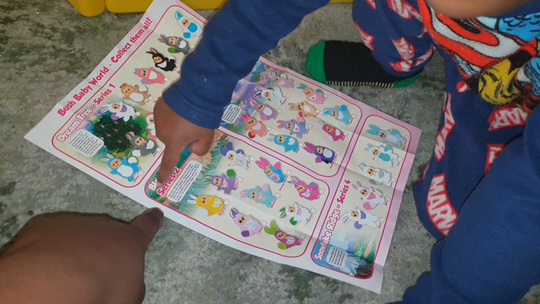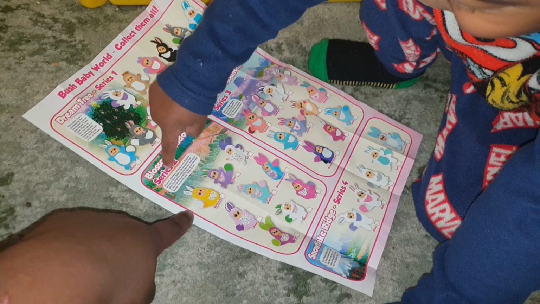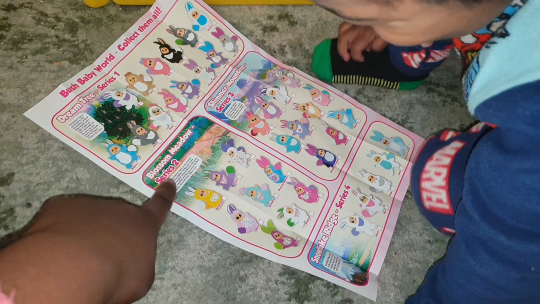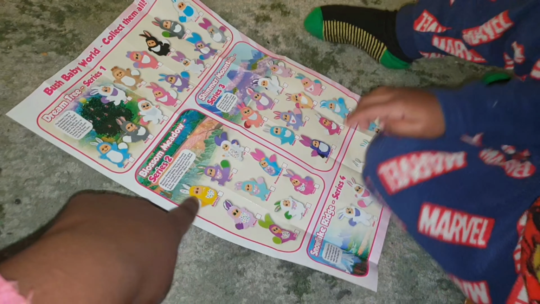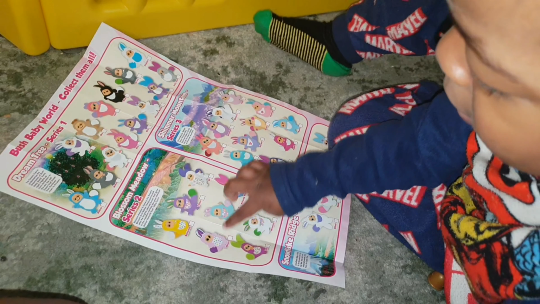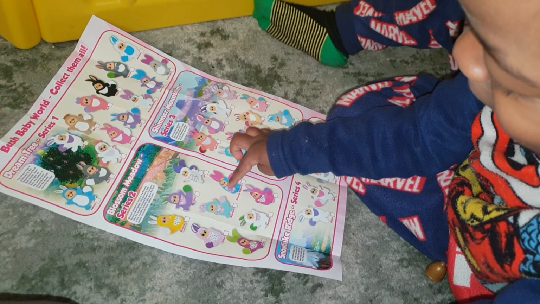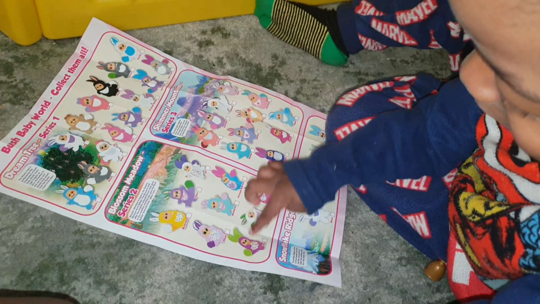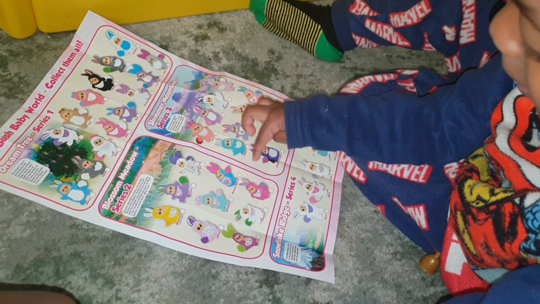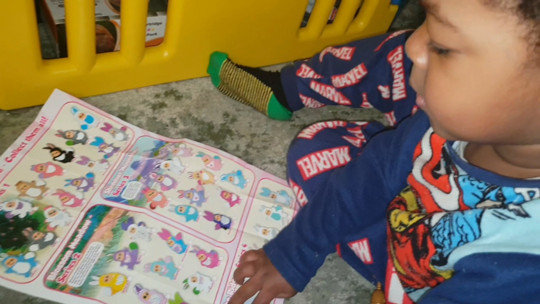The next one is Blossom Meadow. Blossom Meadow. Series 2, that's right. And can you read these ones? Butterly, Lily, Posey, Bluebell, Princess Blossom, Rosie, Catalina, Fern. That's right. And what are they all called all together?